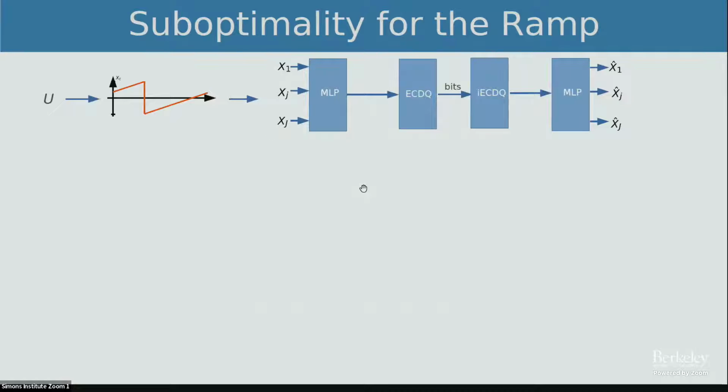I want to poke holes in part of the talk, and this would be the part of the talk to poke holes in, because this is not quite accurate, but it gets the basic idea across. So let's think about the whole process end to end. Imagine nature picks the phase U, and then you generate the ramp realization that goes to the encoder, and then you compress, it goes to the decoder, and you get something out. What we'd like to have happen is for the encoder to extract the U, the phase of the thing, because that completely describes the process, and it's 1D, it's simple, it's uniform. Then you quantize that, and the decoder would get a quantized U, and then reconstruct this thing as best it can from imperfect knowledge of U.